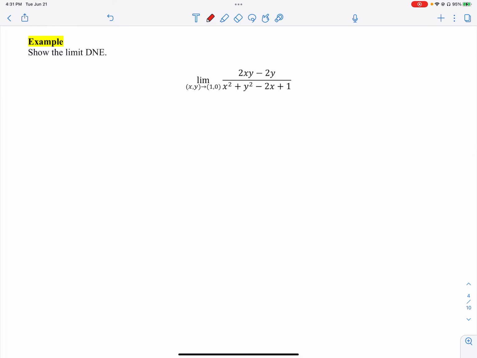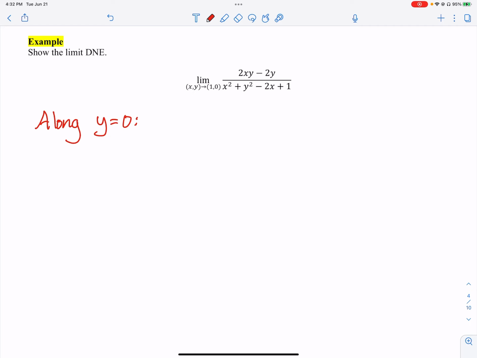All right, so it looks messy. The first thing we'd want to try is to plug in 1 and 0 into everything. You can find out really quickly, okay, well, what do we get on the bottom? We get 1 squared plus 0 squared minus 2 plus 1. All right, that gets us a 0. So we can't just plug it in. We always want to make sure, if we can just plug it in, we plug it in and stop. I've had so many students for the plug it in problems try to do all this different calculus, and they didn't have to. They just had to plug it in.